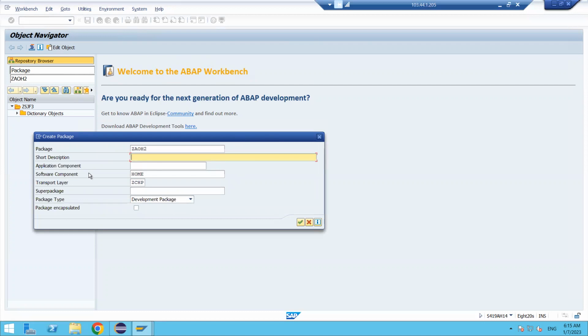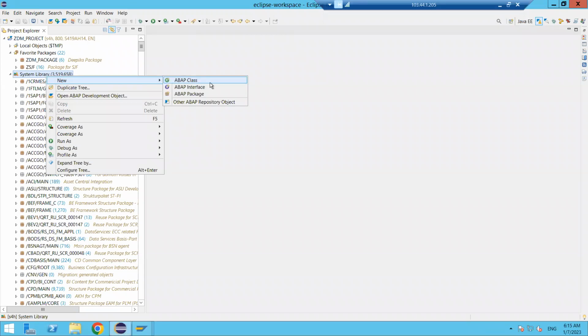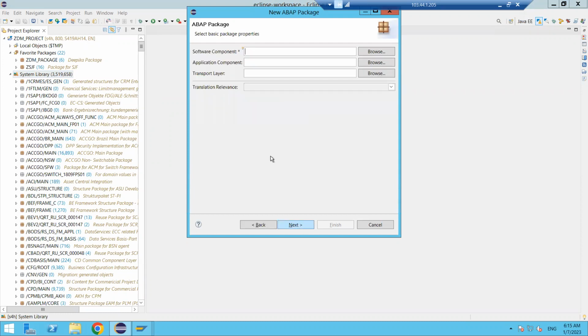Okay, software component: I have to give something like home, but I don't know the software component at that place. So here, let me create it once again. ZAOH2, fine. And here AOH2, fine. Click on the next button.